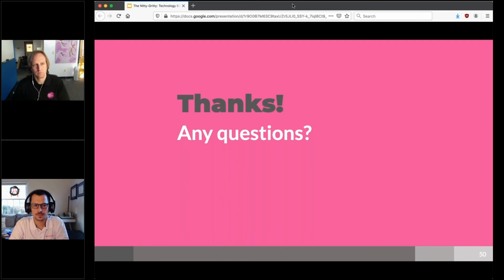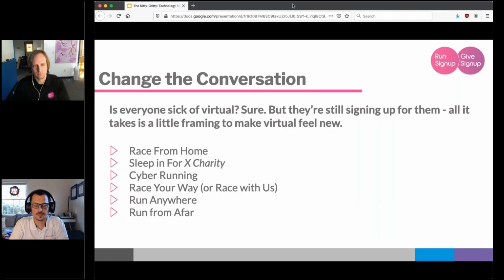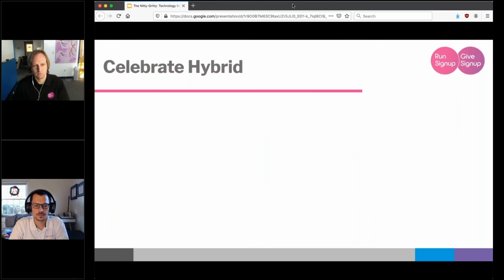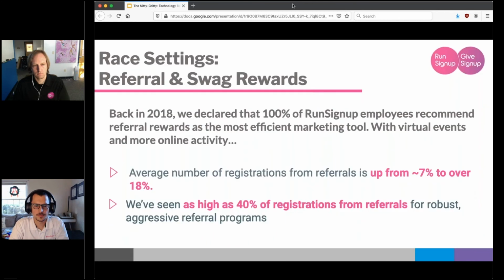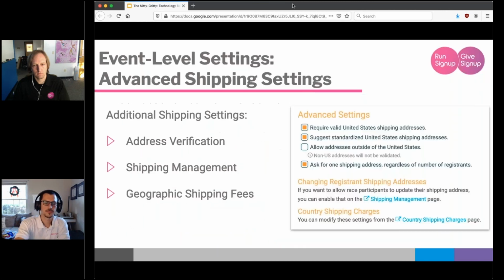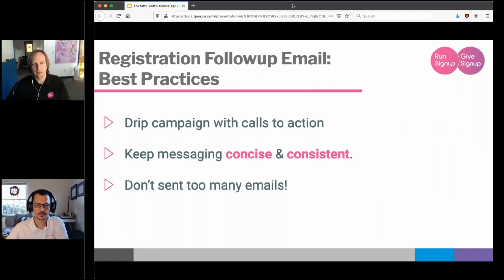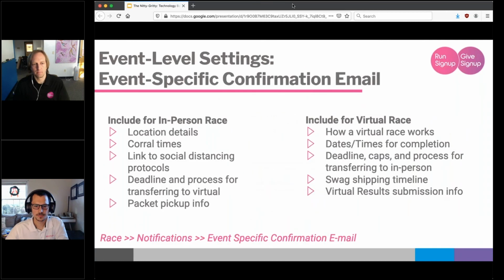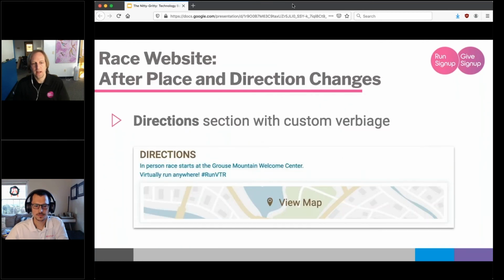We have a couple of different questions about events that have more than one in-person location. Either it's a triathlon or they have multiple defined courses. Is there a way to put directions to more than one location? Yeah, the integrated map, I'm not sure. Yeah, there's a slide here. It's only going to be one actual map to one direction.